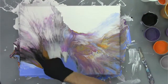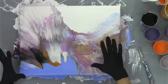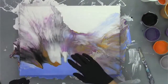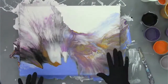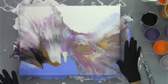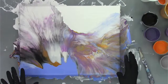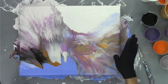I really like these lines. It's very difficult to control this stuff in a Dutch pour or any fluid art technique, but to have these very fluid, blended lines and then sharp lines, I love a combination of the two. So I think I'm going to just stop right there. I like this a lot. Even though it's a little muddy, a little gray, I think it turned out interesting and fun. So I will stop right there.